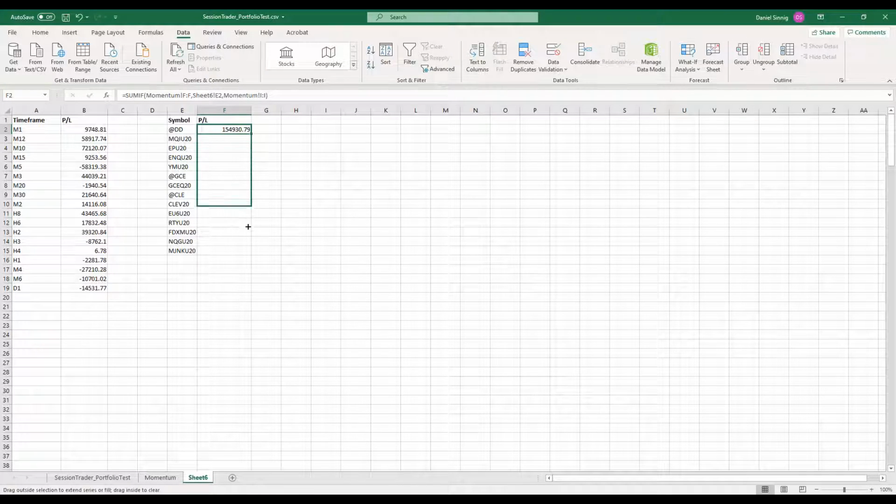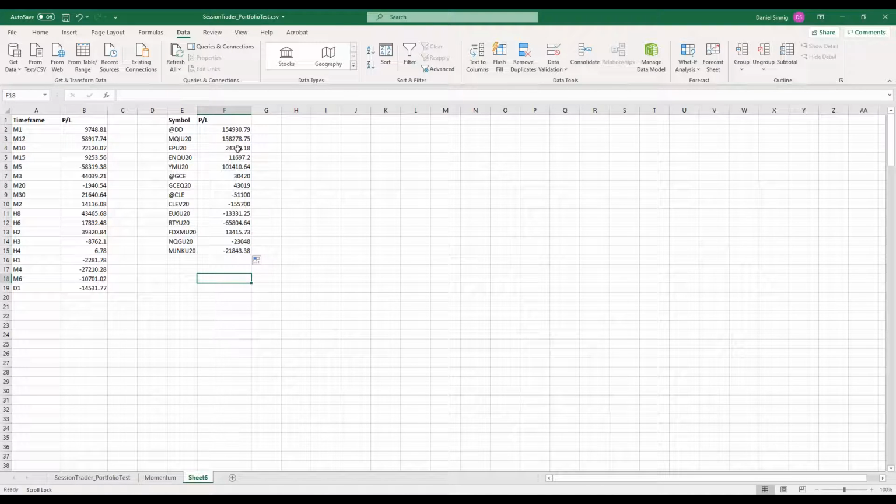And if I pull down here, as you can see, it will now populate the sums for all the symbols involved. For example, what we could see here is that this symbol, which happens to be the silver futures, was the most profitable one for this EA. So let's go through these symbols and I can show you what's going on.